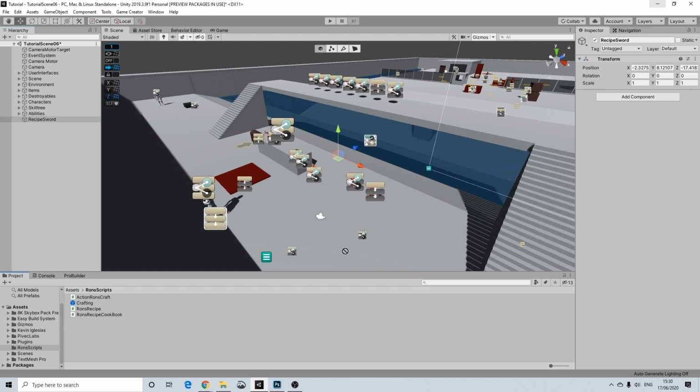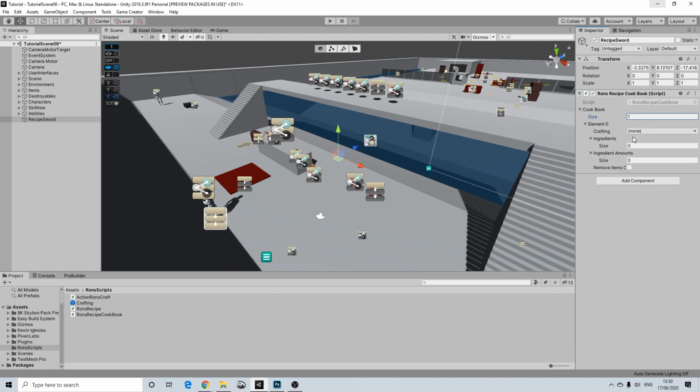I'm going to drag this script on top of it. Just going to size it 1, and we will be crafting, well, it doesn't really matter. Let's create an armor. Pretty cool. So the size here for the amount of materials, I'm just going to use 1. And I know this can be done with the default recipe, I just haven't created more materials.